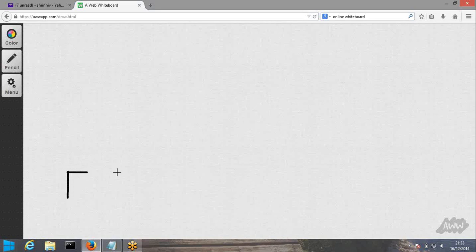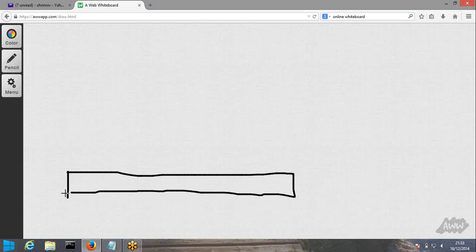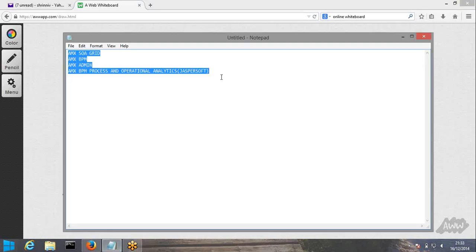So the bottom layer is the OSGi container. This OSGi is based on Apache Felix.